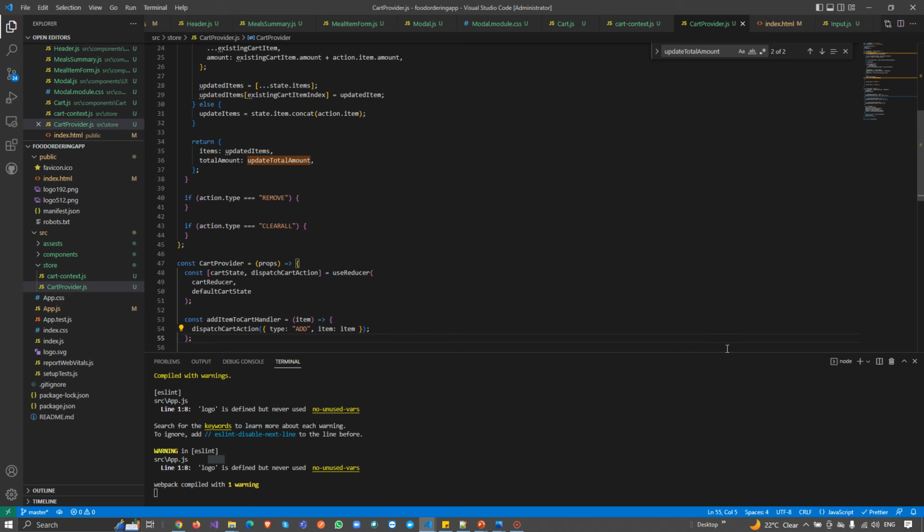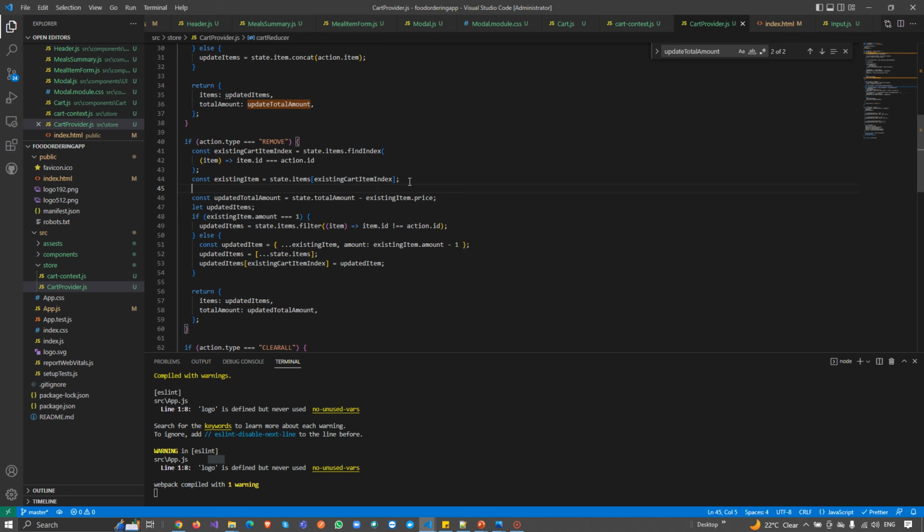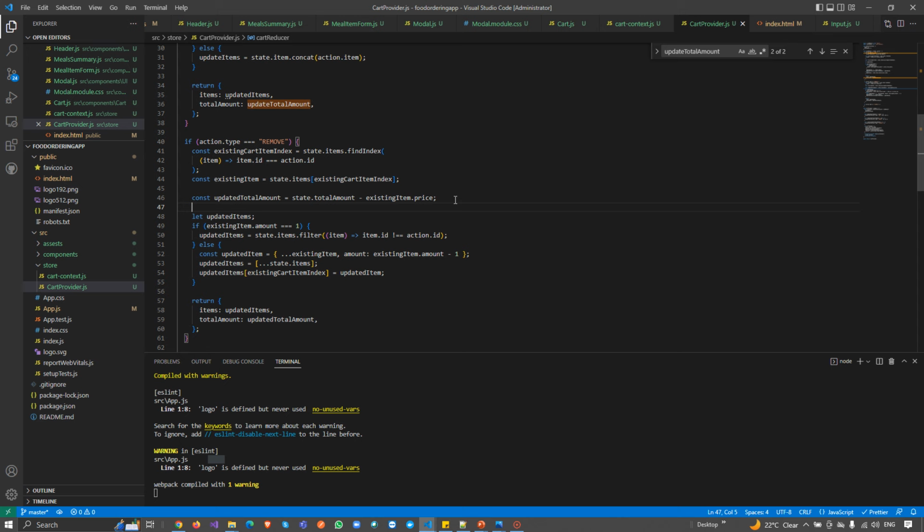Now I need to work on the remove part, and the remove part is almost the same. We need to match the IDs, and I'm going to explain it. You can see here first we pass the ID, and if the ID exists, then we get the index of that item, and then I'm going to subtract the price from our total.